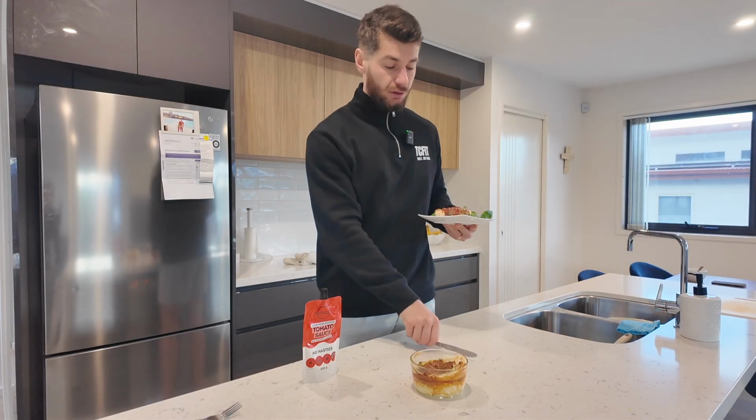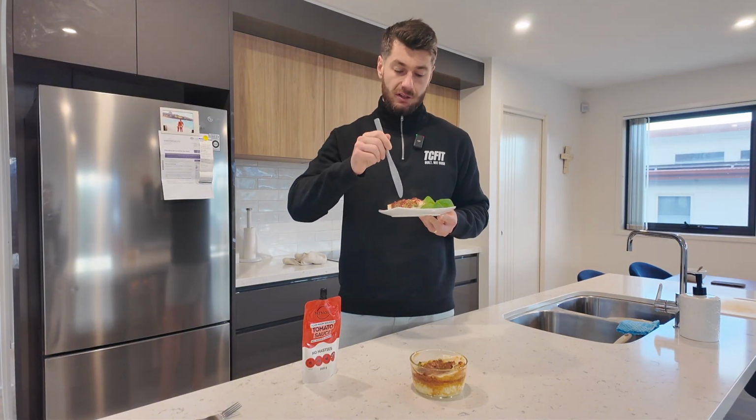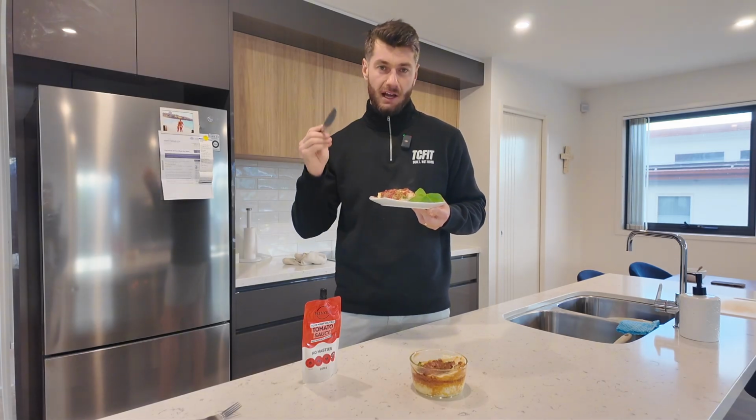And also, when you do take it out, to know that it is cooked, grab yourself a knife, chuck it through the middle, and as long as nothing comes out the other side, you're ready to rock and roll. Not bad.